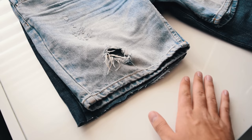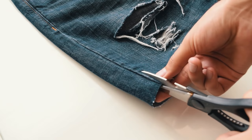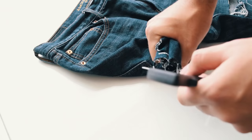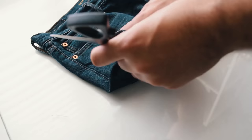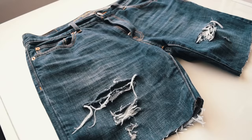After that, because the jeans I used had a slimmer thigh, I cut up the side hem just a bit to add some extra room. You don't have to do this step, but if you have thicker thighs or a slimmer jean, it does add a little room, so just a little tip. Then, if you watched my two other denim videos, you know exactly what I'm going to say about fraying. Yes, in a whittling motion, just fray out the bottom hem. Honestly, this by far has to be the best method for fraying out the bottom, or any hem of denim. And then after that, we move on to the bleaching process.